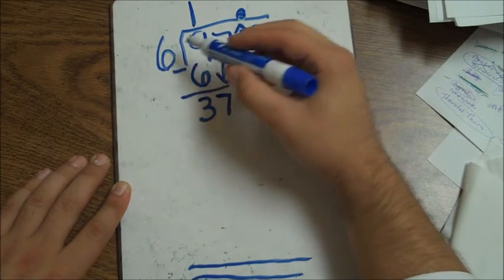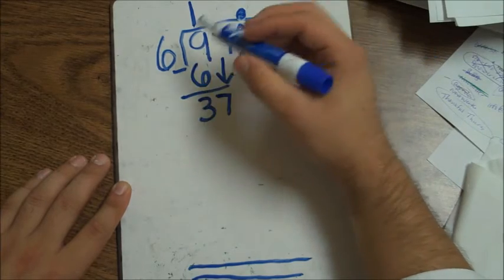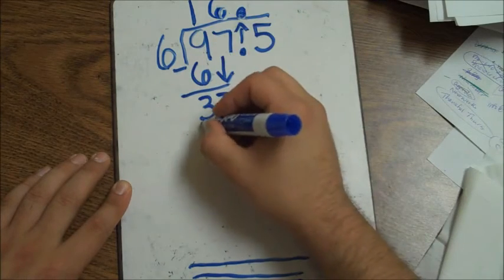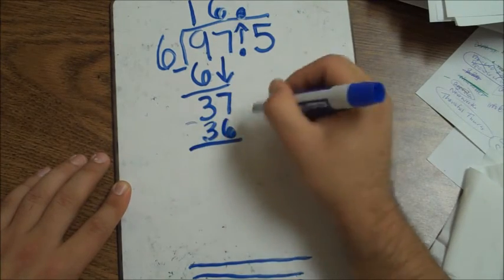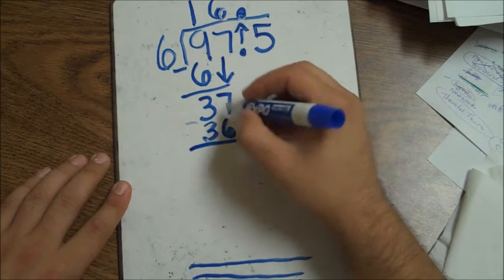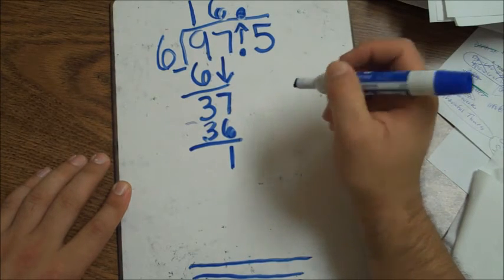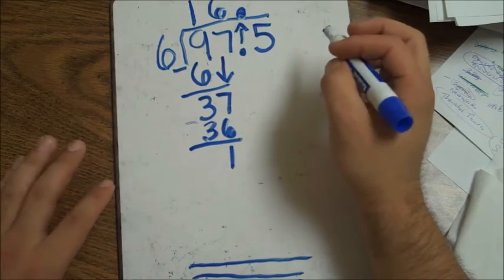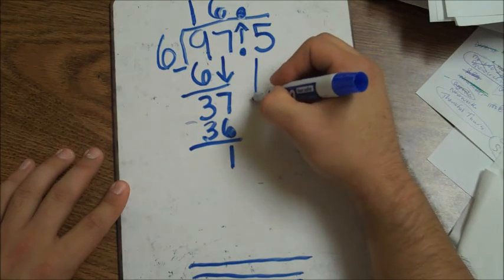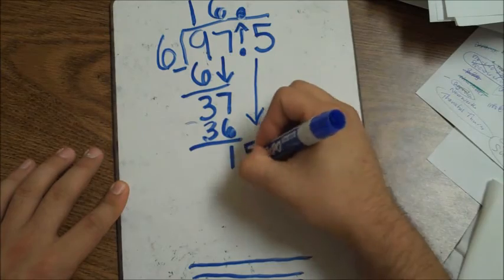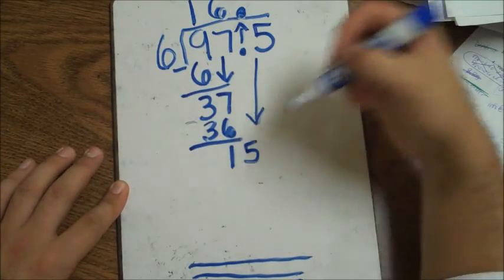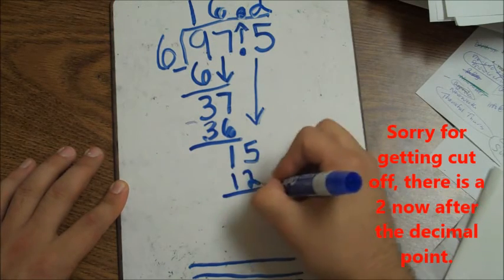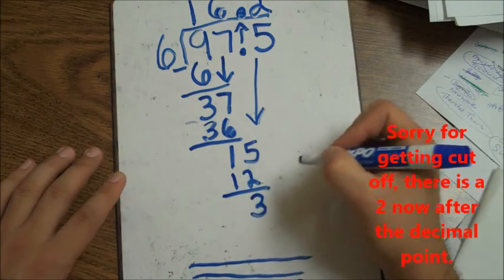And I'm going to look and see how many times will 6 go into 37 without going over. Unfortunately, 6 does not evenly go into 37, but I do know that 6 times 6 is 36, which is pretty close. I'm going to subtract 36 from 37, and I'm going to end up with 1. And I know that you've done this before, but don't fast forward or skip ahead because we're going to end up running into a little roadblock here in just a second. So now I'm going to bring down my 5, and I'm going to end up with 15. How many times will 6 go into 15 without going over? Well, it'll go twice, and that's going to give us 12. 15 minus 12 is 3.